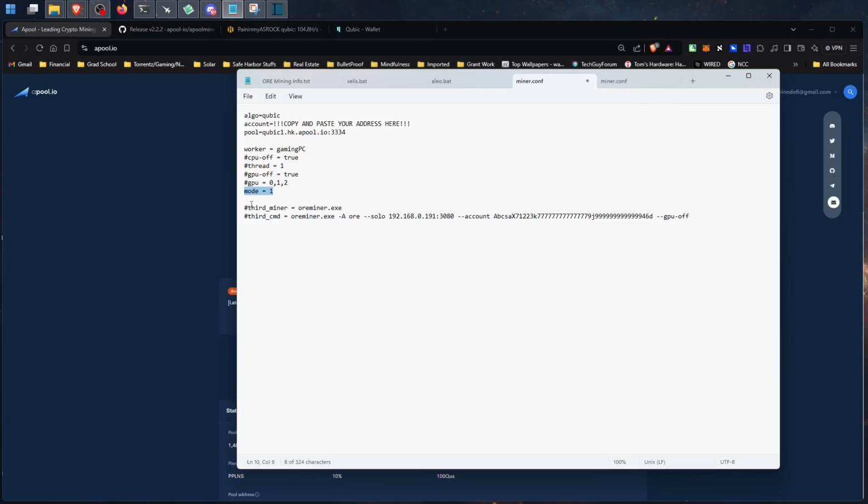I saw some folks had these commented out, so I would just make sure you are editing up here, making sure your account, algo, and pool are correct, and then your worker name and whatever mode and options you want to use. For Qubic, I would recommend setting your thread count. So if you have 16 threads on an 8-core processor on your Windows PC, you might want to set it to 14 threads so you have a couple open to do your daily driving activities, okay? So that's what you're going to do to get it all set up.